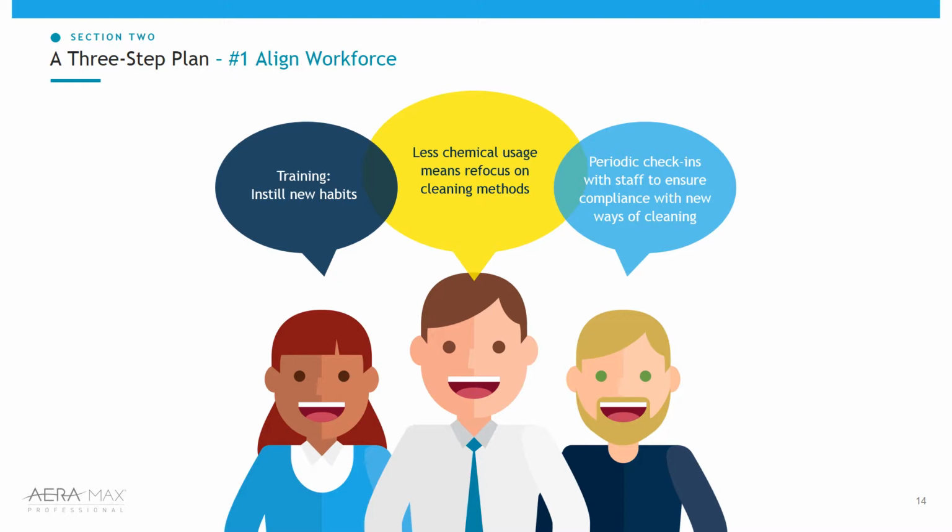And also really make this a Scrum style project as well. Get people to engage together as a team, as a workforce that are working together to achieve this, to check in on how things are being achieved and how people are finding things, so that they're really encouraged to provide feedback as part of implementing this green cleaning initiative. The whole point of this is really identifying the fact that everyone has a role to play in making this successful. Everyone has a voice as part of making green cleaning programs successful within.